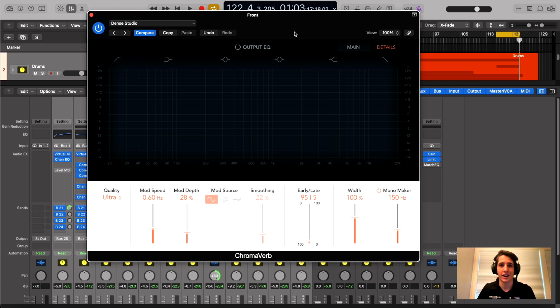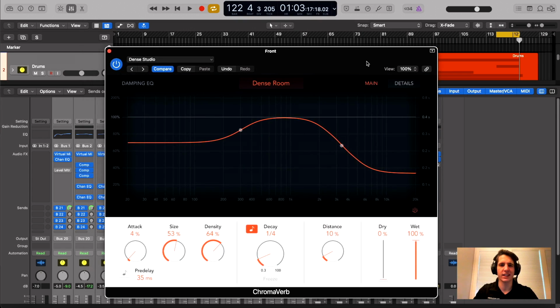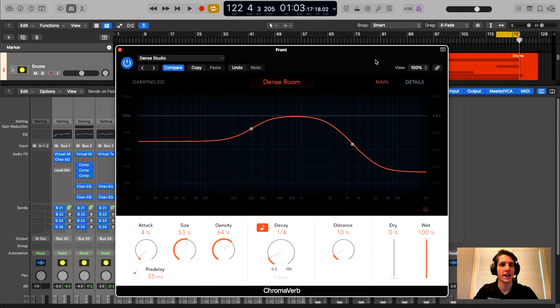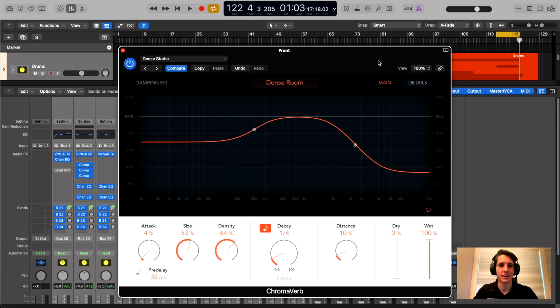Remember, every single one of our elements right now is going through this reverb, and so it's going to sound really, really close, which is a little bit odd. But just stick with me, and we'll make this a little bit better here. Let's just listen to this really quick. It's going to sound odd, for sure, but again, stick with me, and we'll see where we're headed with this.